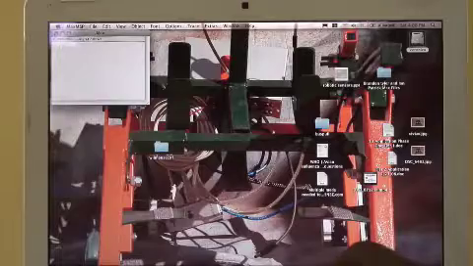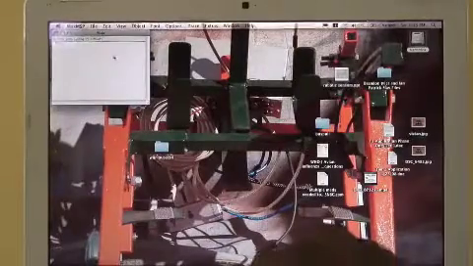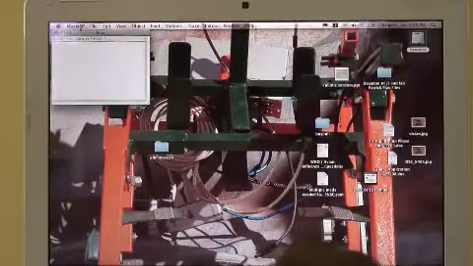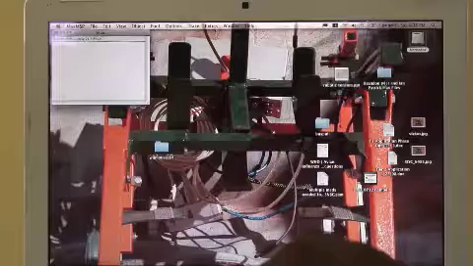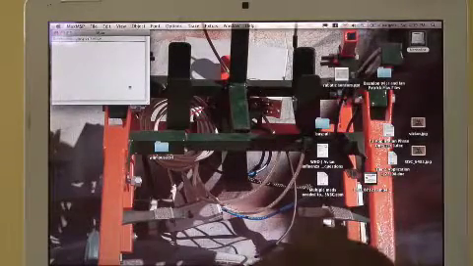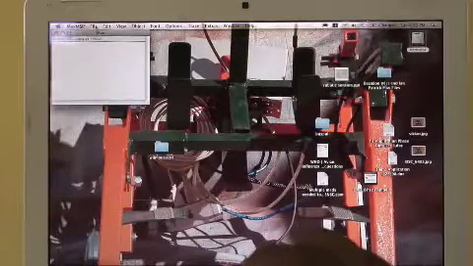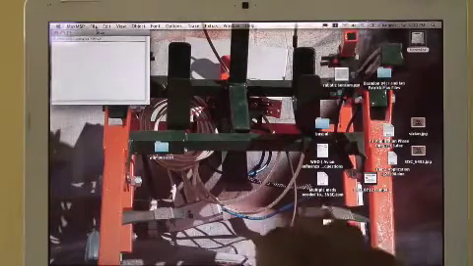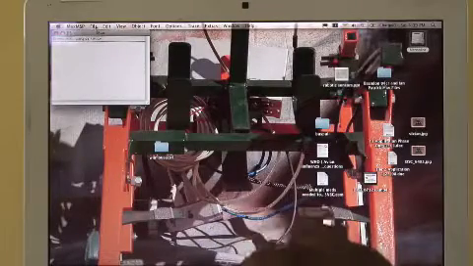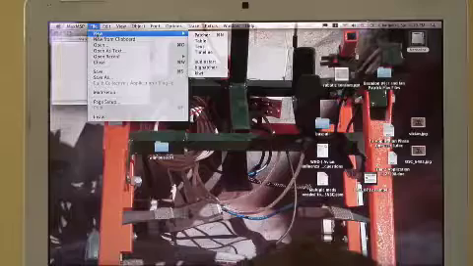Okay, so this is what you see when you first open up MAX. You'll notice there's just a small window here in the corner. And then you have your menu across the top. Now, if you're using a Windows machine, all of this will be contained inside of another window. What's kind of cool about the software is that you can switch back and forth between a PC and a Mac, relatively few problems. So I'm going to go ahead and open up a new patcher.